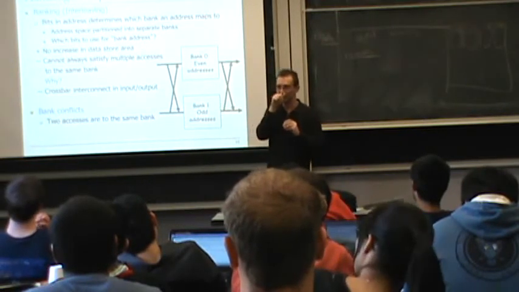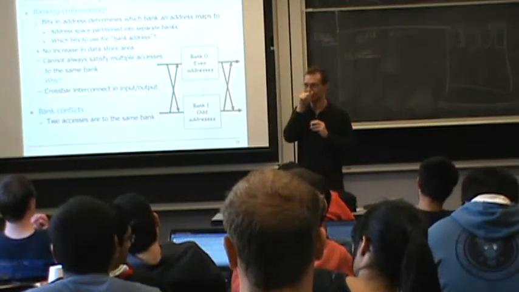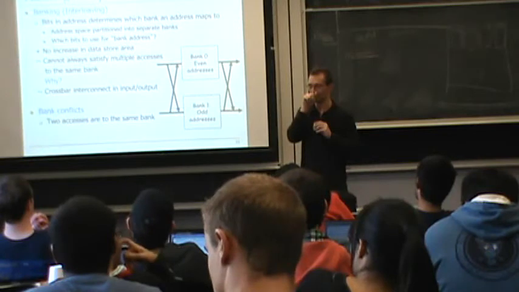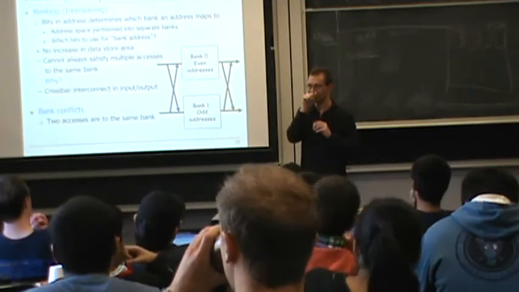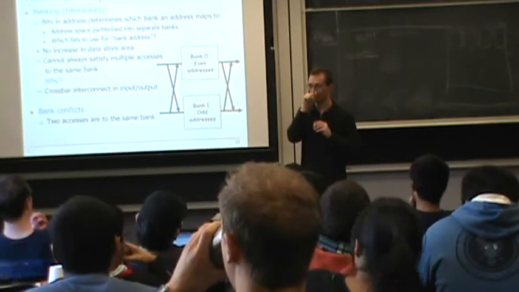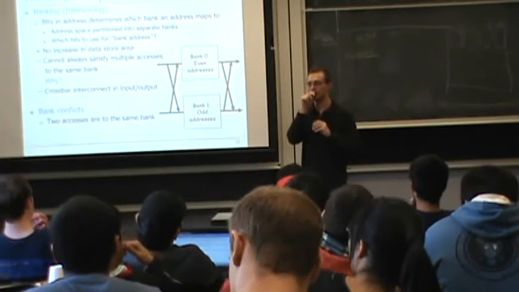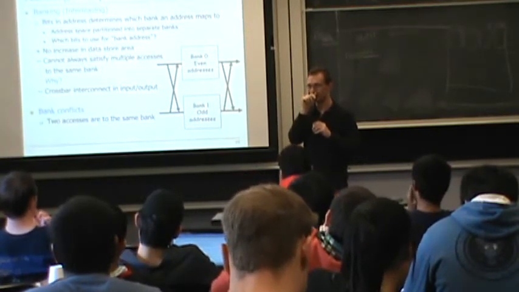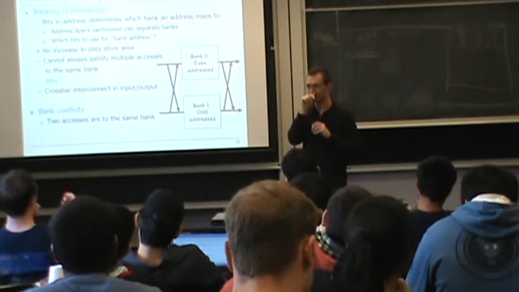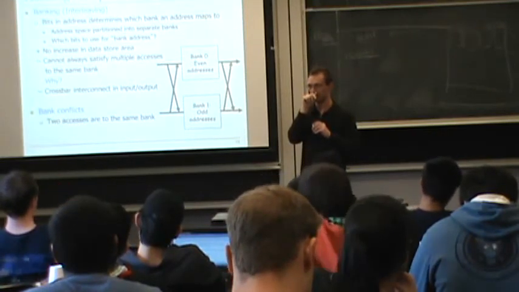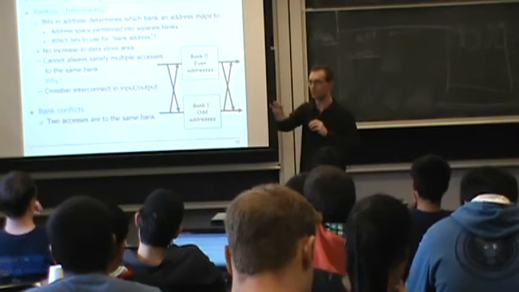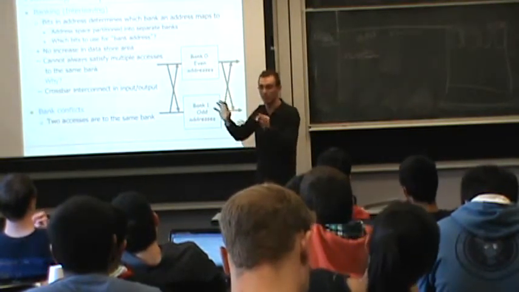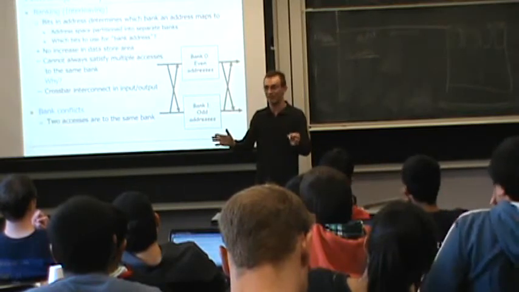But isn't this all assuming that you miss all the caches? Like if you hit a cache, then you never get to memory. So in order to take advantage of this parallelism, right? This is parallelism within the memory. So if we hit in the cache, then... okay, this is a cache example, but this is a general way of supporting multiple accesses per cycle in any memory.